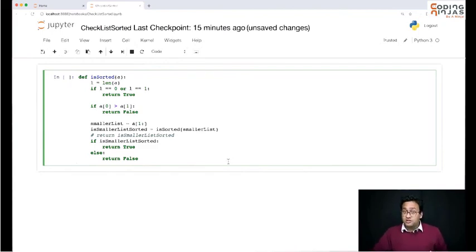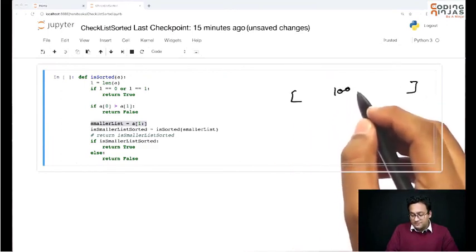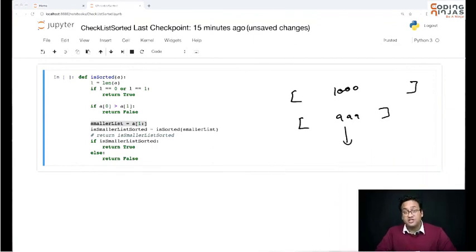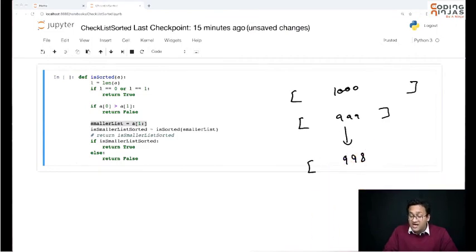So this code should work, but this is a line which I don't like much, because just think about it. I'm given a list of 1000 size. I'm making a copy of 999 size. I'm calling the function on this again. That function is going to make a copy with 998 elements and call recursion on this again. Then a copy with 997 elements, then a copy with 996 elements. Huge requirement for space. You're saving way too much data.